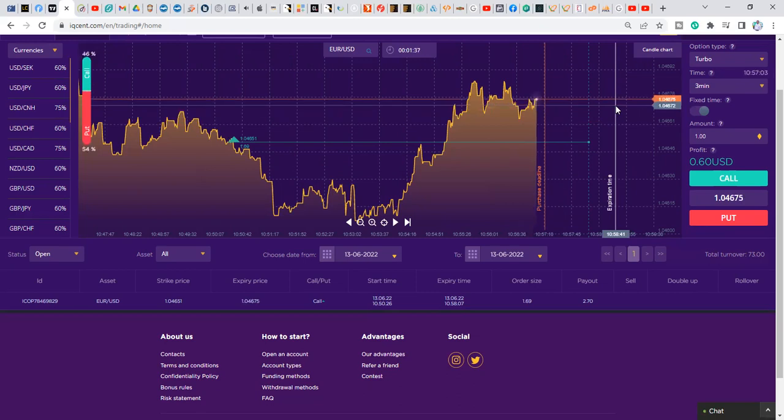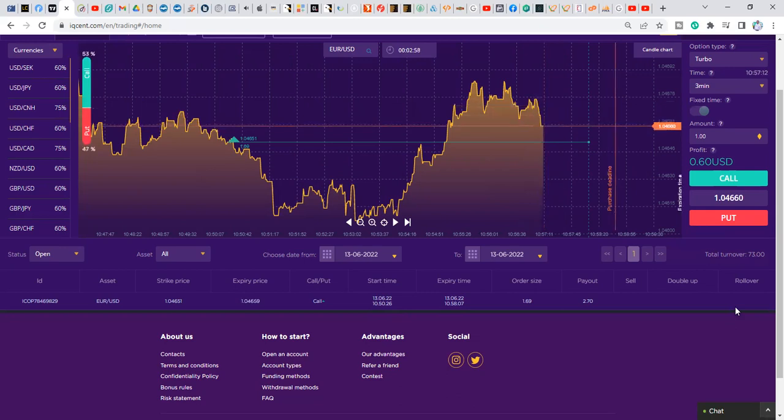Remember, because I can see that you already loaded your browser, your broker, the first thing you want to do is zoom out. Let your browser be on 80%, so you can see this particular ID. This is the trade we are on. So you can see how to roll over. You don't need to be scrolling up and down. You can see it at first glance on your screen.